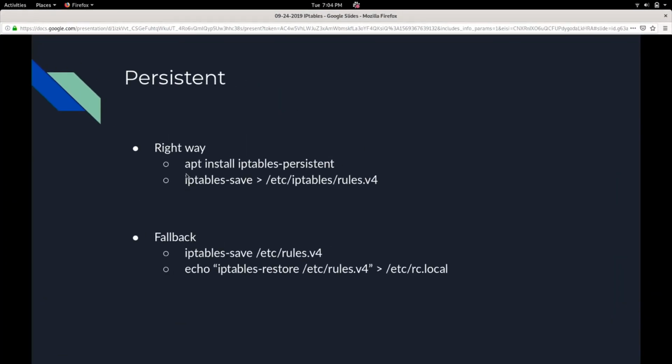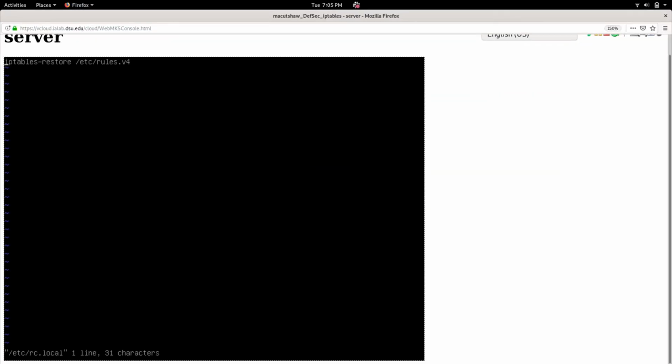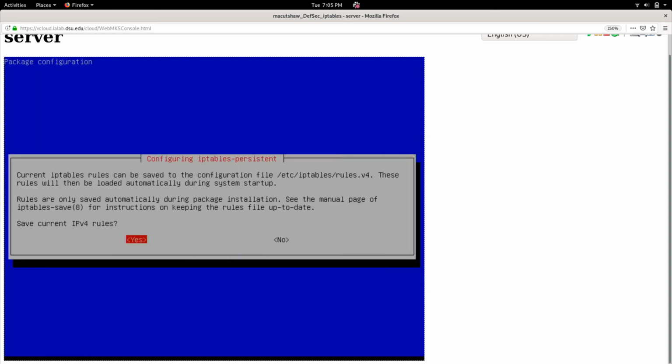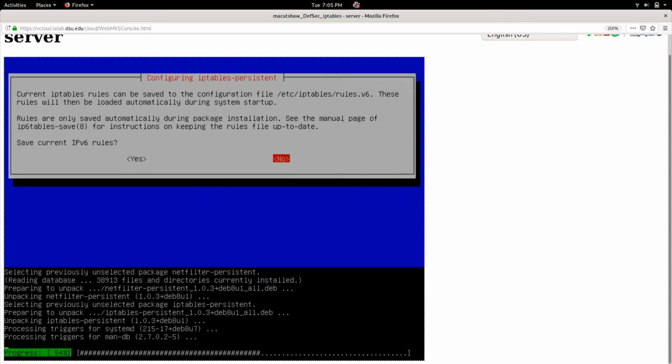The right way to do it is we're going to do apt install iptables-persistent, which is a package that runs with your system to basically do all this for you. And then you just do iptables-save to /etc/iptables/rules.v4, which will ask you at the very start whether you want to save it. So I'll get that installation going quick here. The other cool thing about Linux, guys, is, well, we're going to hope we have internet here. Because I don't have to press buttons. Yeah, so this is what it'll do here, it asks if you want to save your rules by default. So it'll actually make that file and that directory for you when you install the service.